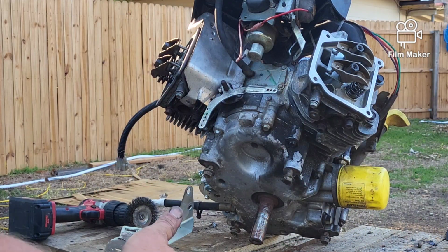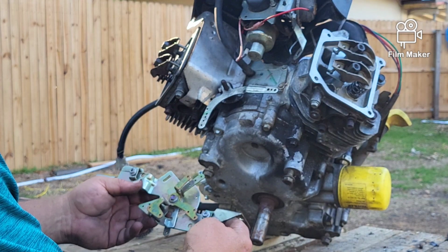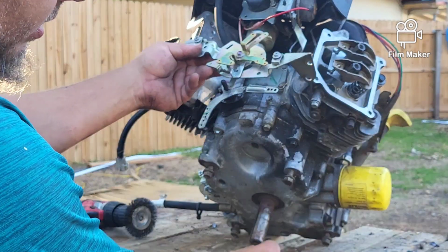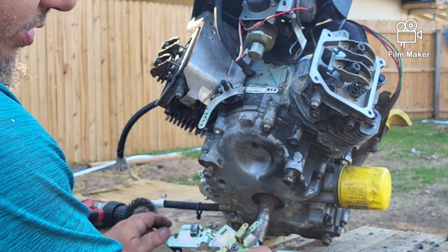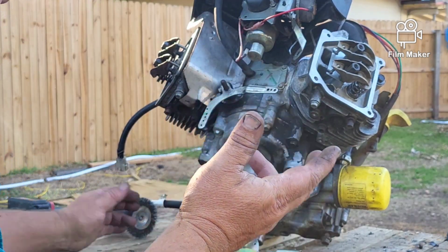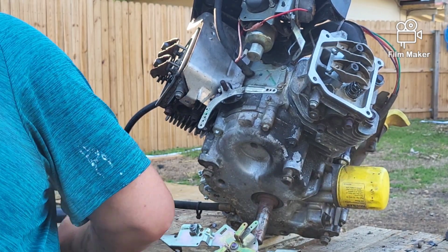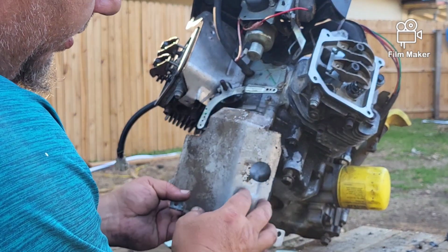But this will be the boring part, the part you may not want to watch. I'm trying to remember where everything goes and how it goes. See, the tins have to go on. So my memory on this isn't good. It's been a couple of days. I've got to get the tins, and I've got to figure out where they go. So I'm just going to do what I do, and maybe I'll speed it up and let you watch, or maybe I'll edit it out later.